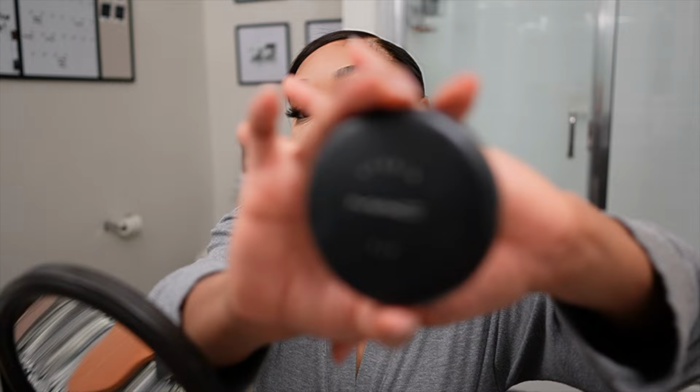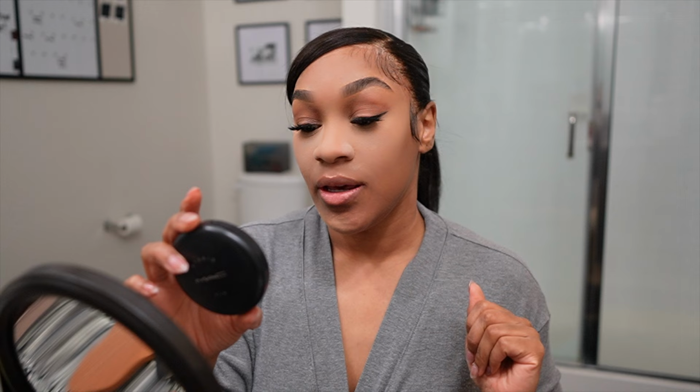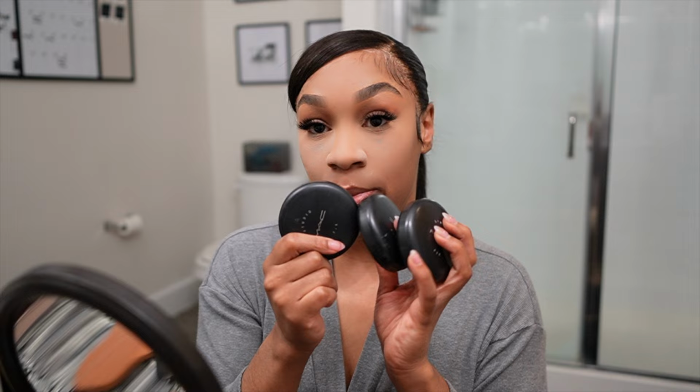Y'all gonna understand why. So for foundation, guys, I'm using a powder foundation. This is the best powder foundation on the market. I have tried all of them. Trust me, I go right back to this one every time. So I'm gonna be using MAC Studio Fix in the shade NC44.5. This is my perfect, perfect, perfect shade. And in the winter, guys, I use C6. And then in the summer, I just have a darker shade and I like to mix them. But this stuff lasts me so long, guys, so freaking long.